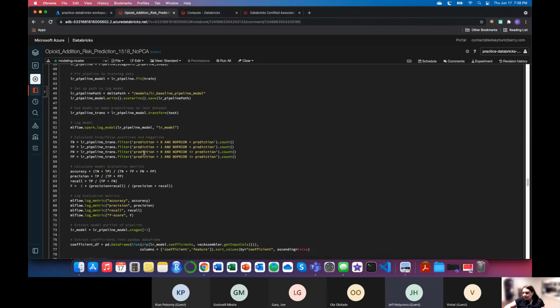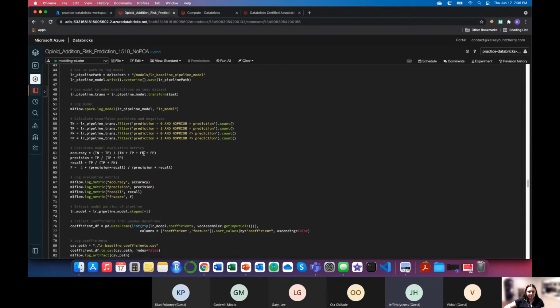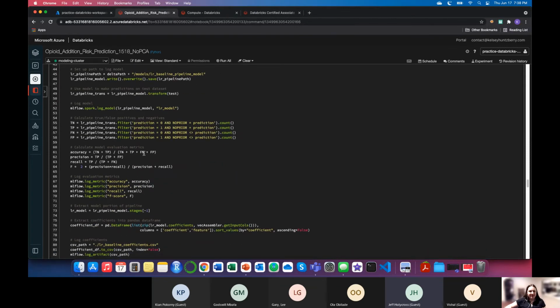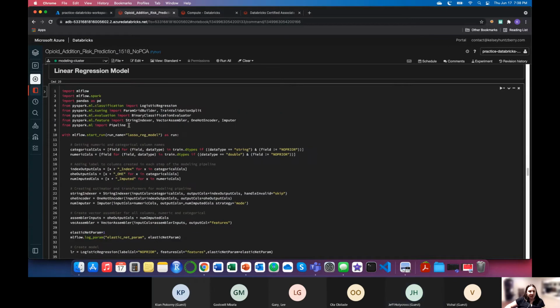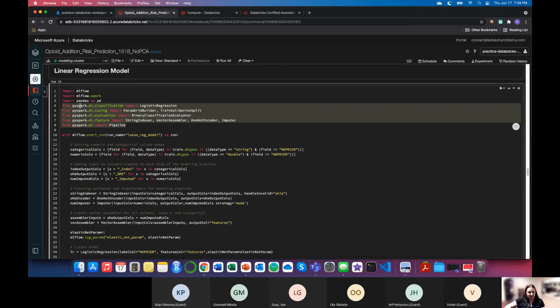Go ahead. What package does that pipeline command come from? It's inherent in Databricks. So any PySpark IDE you use will have that already pre-installed. Okay, so it's PySpark? Yes. So you'll notice here, you do have to load all of these. I did them one by one just so you could see. I did it above the code where I used it so that you would be able to see what's there and what packages they're in. You have to import them, but you don't have to install them, is the difference.